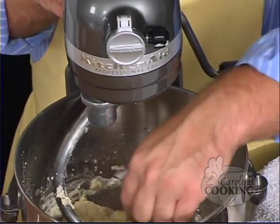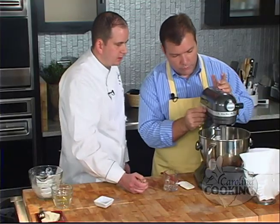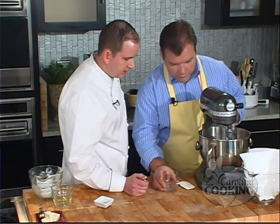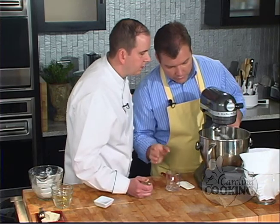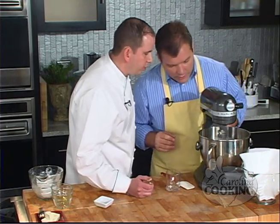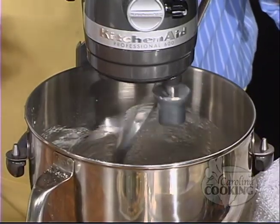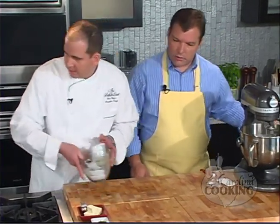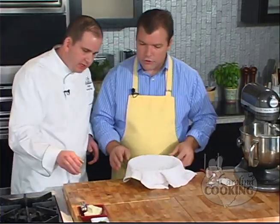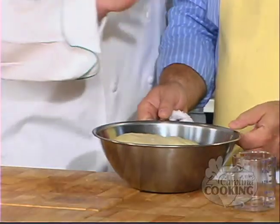Let's put the bowl back up. It's a little clumpy — you want a nice smooth dough. Let's turn it back on and add a little more water, maybe half of what's left. Now it's really starting to pull away from the bowl. Once you get to this state, you want to let the dough mix for about three to four minutes. While that's mixing, we're going to make a little dill cream cheese. Eventually the dough will come out like this — once completely mixed, remove it from the bowl, put it in another bowl, cover it and let it proof.